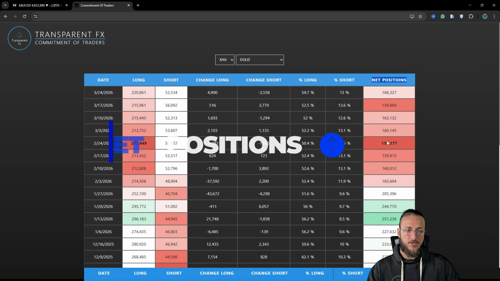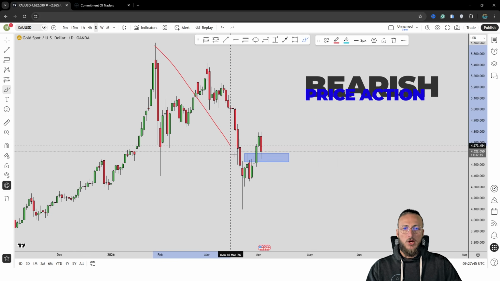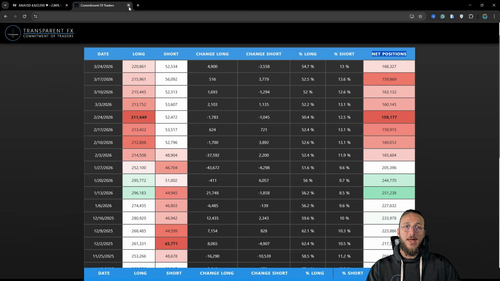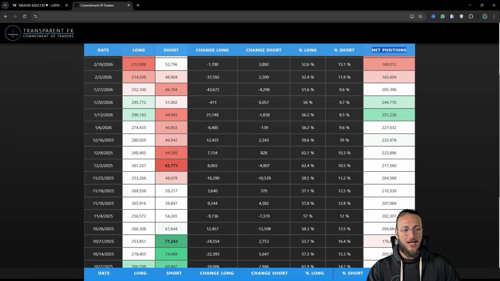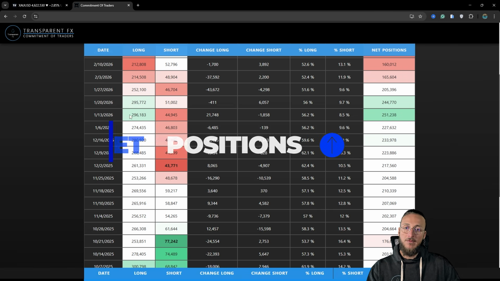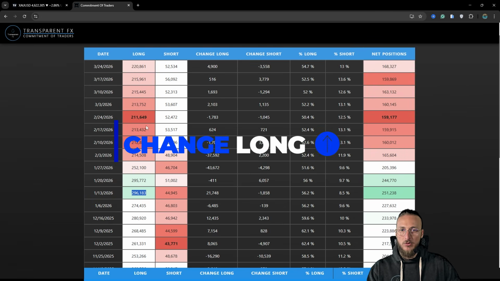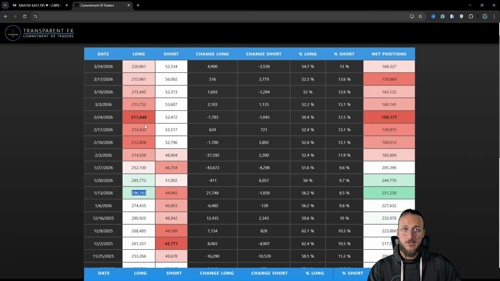In fact, if we were looking at what was going on during all this push to the downside, we were seeing that the push to the downside was mainly driven by institutional profit taking. In fact, for a long time, net positions were increasing all the way up to reaching 251K, with institutions arriving to having 296,000 longs. Then what started to happen, which triggered this push to the downside, was that institutions started taking profits. Of course, gold was in that huge uptrend, which we identified at the beginning of the video.